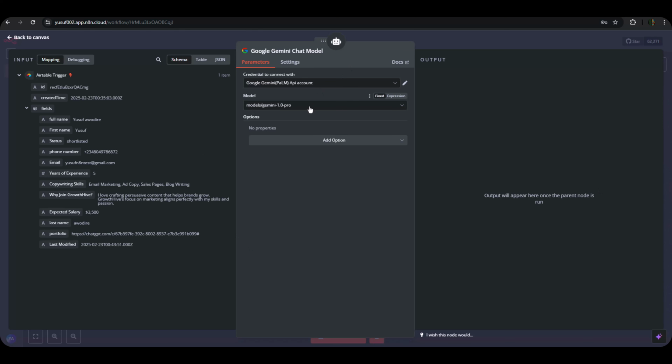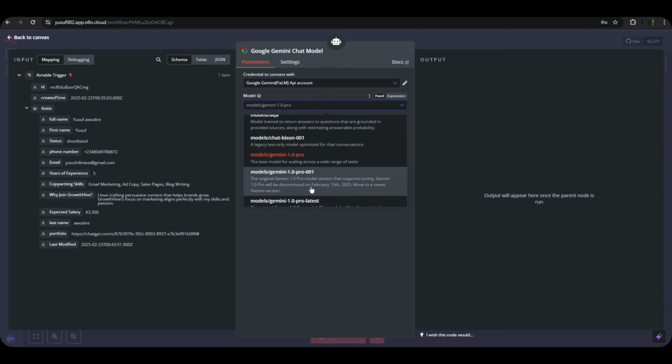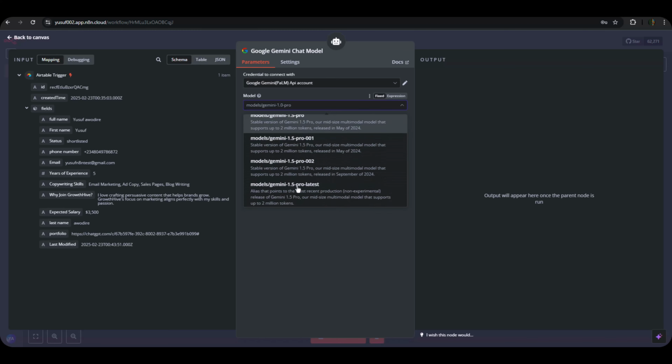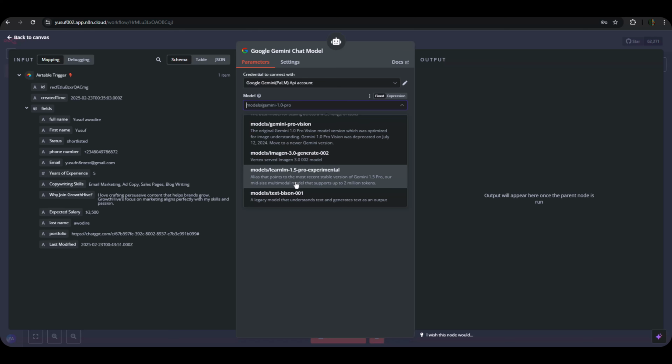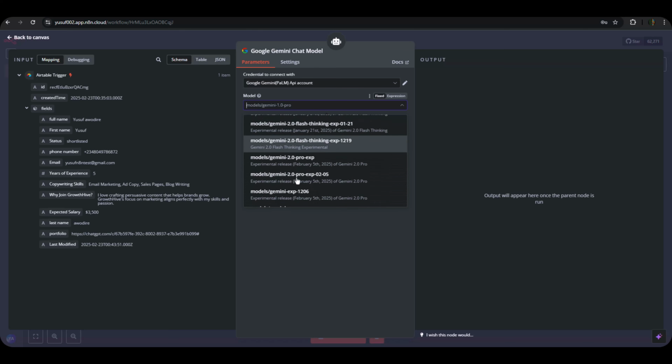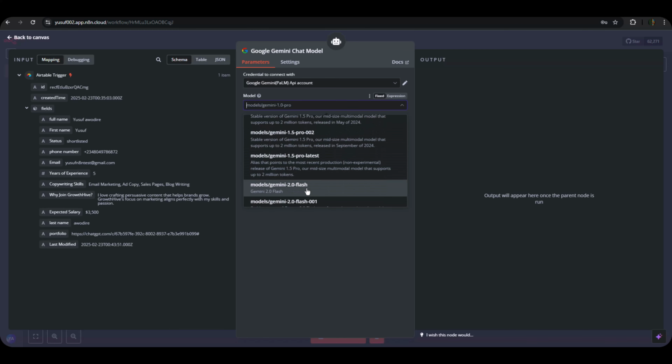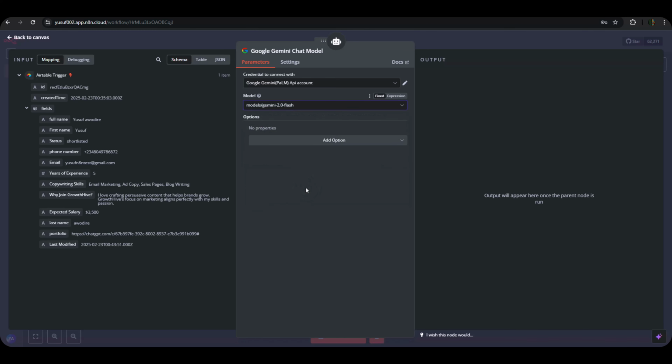In the previous video I've already walked you through how to create a free account for Google Gemini, and we are going to be selecting the 2.0 Flash to write the email for us. So if you don't know how to set it up, just go to Google AI Studio. Just search for Google AI Studio on Google. It's very straightforward.